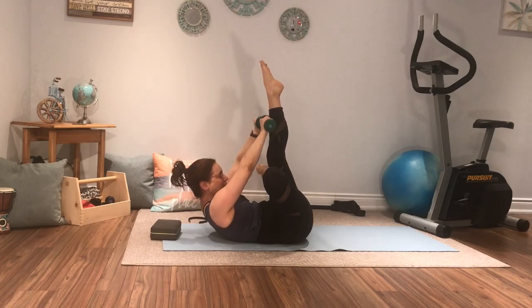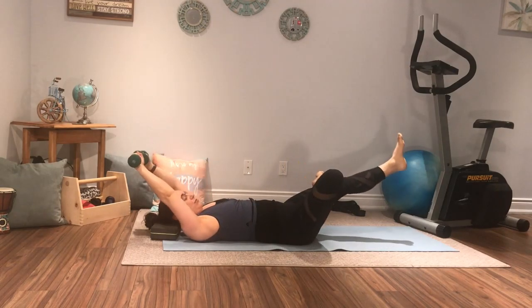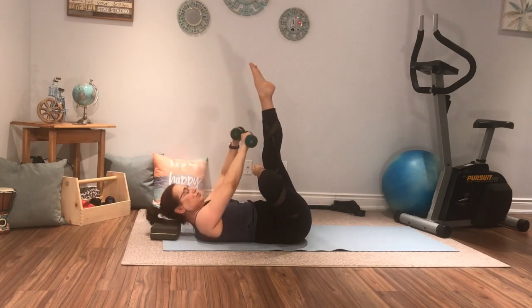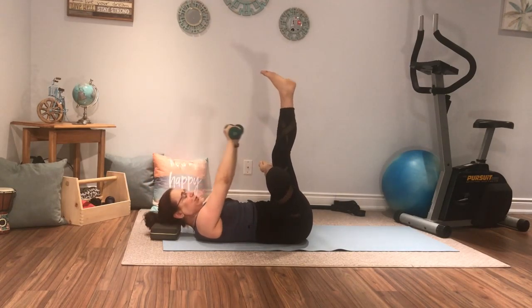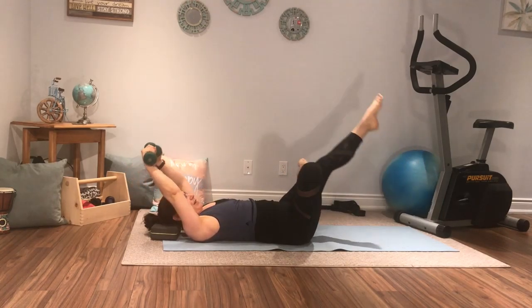Head and shoulders come off the mat. So we're also getting some upper abs there as well. So let's flex the foot down only to what feels right for you, and stretch right up. 6 more, going down, getting mid abs, lower abs, thighs and glutes coming up.